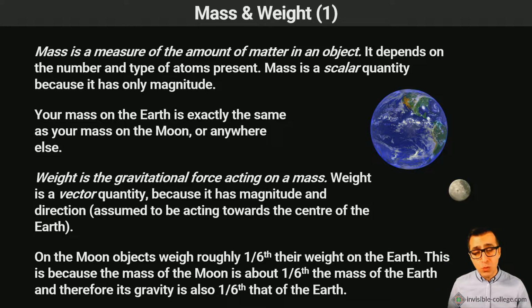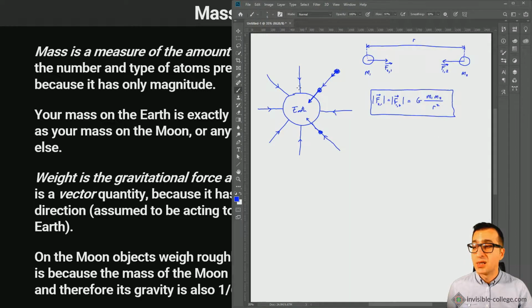But obviously the Earth is so much more massive than the pen. It has so much more mass that the effect of that force acting on the Earth towards the pen is negligible and doesn't really affect the motion or the other characteristics of the Earth. However, the force of the pen on the Earth is significant from the point of view of the pen and the human being holding it. So weight, when we talk about the weight of any object, we're actually talking about the force of the Earth on that object. So let's talk a little bit more about the gravitational field strength of the Earth.